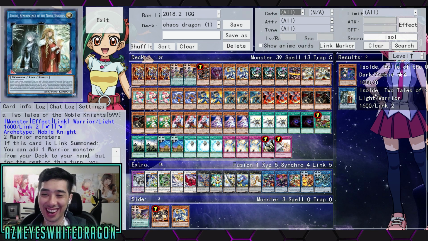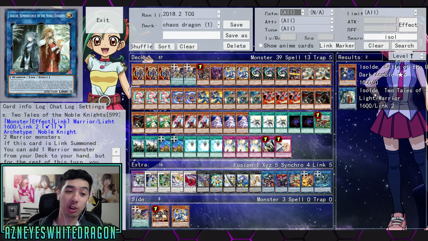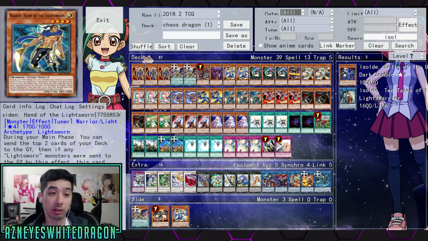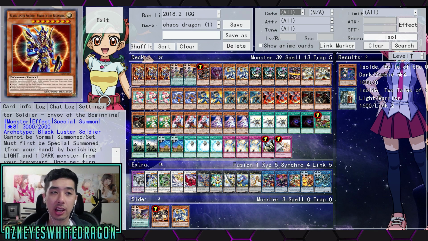I wish, man. Okay, if you make Isolde, I feel like this card, not only is it a light, but it also lets you add one warrior monster from your deck to your hand. Now, you can't really use that monster for the rest of the turn, but you can go for Raiden, you can go for Armageddon Knight, you can go for Blackluster Soldier, and I thought that was really cool.